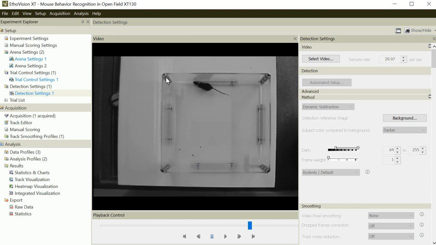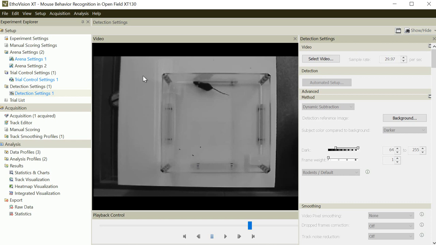This is a very important, significant point for this kind of video tracking system, because a video tracking system employs video technology.